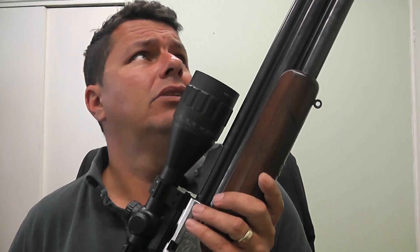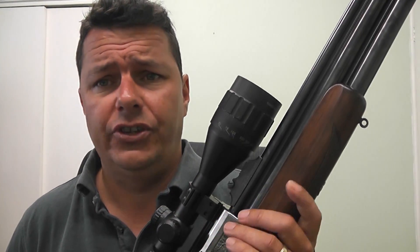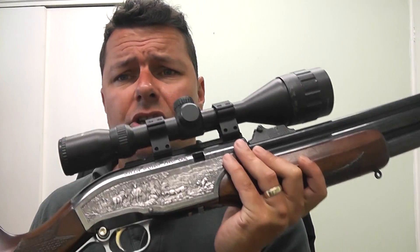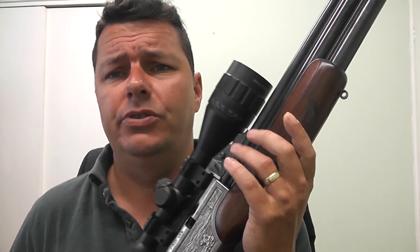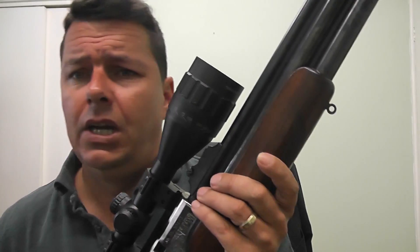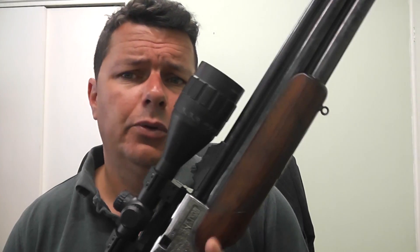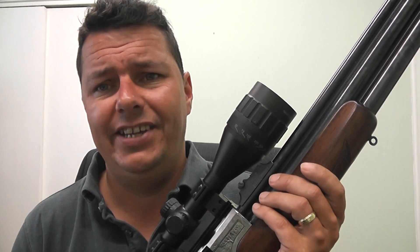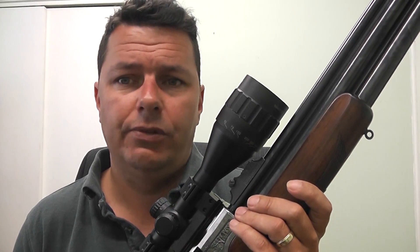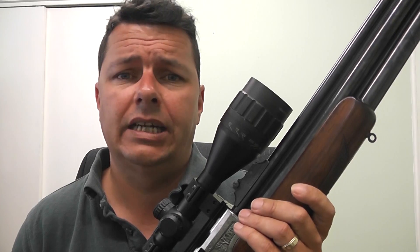It's also unregulated, so you do need to be counting your shot counts. I haven't had time to sit down and count them precisely, but it's well over 100 shots — you're looking at a good 10 magazines before you should really be looking at a 200 bar refill. Also watch out for the Mark III — apparently it started using plastic parts, which caused leaks and other issues. Do your research if you're getting a Mark III outside the UK.